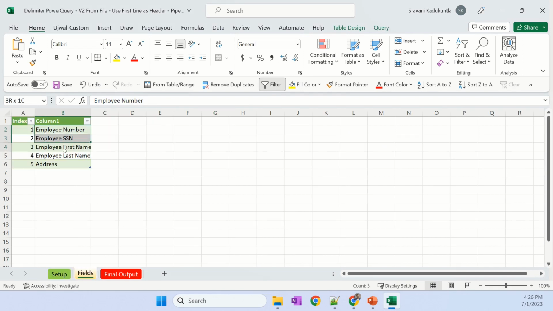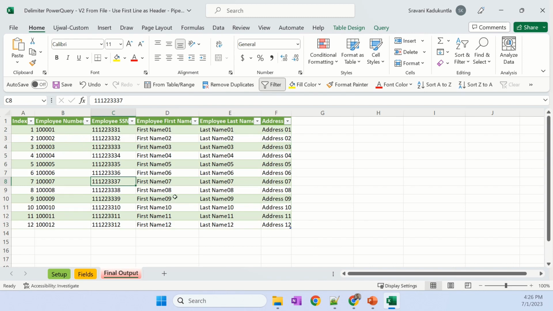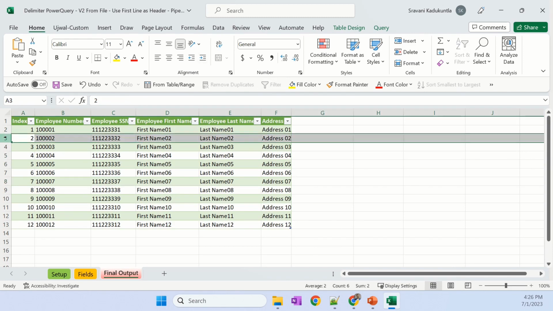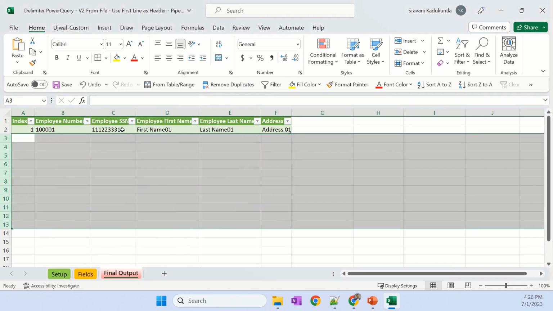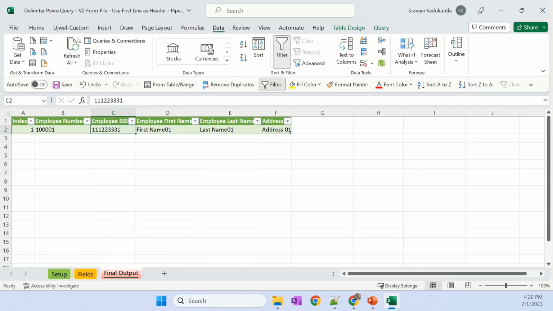Here you have to give the field names. You have to give the 1, 2, 3, 4, and then field names. And you're not copying and pasting any data, right? So all you are doing is, I just want to make sure it's working, so I'm going to delete first, then go to the data and refresh. See here, it is running in the background, left bottom corner. In 10 or 15 seconds, it will load all the data.